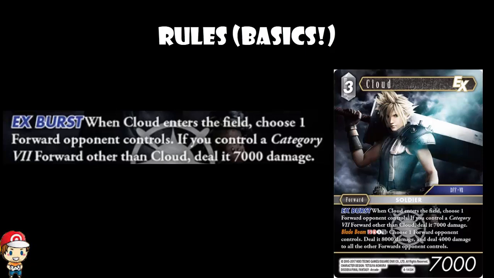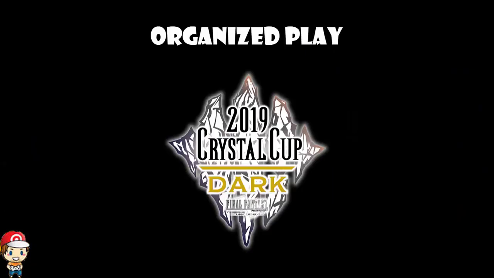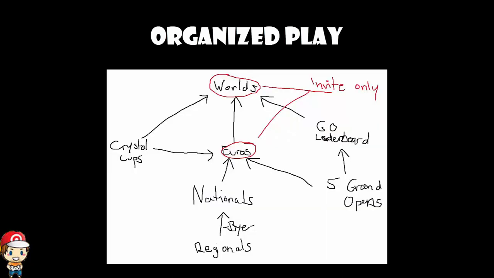Now, there is a proper tournament structure for the Final Fantasy trading card game, and generally speaking, we have regionals, which tend to be the smaller tournaments. And we've got Crystal Cups, which are one step up, and there you get a few in each country and they're dotted around here and there. You've then got Euros, or the equivalent for other territories, and it all goes up to the World Championships, Euros and Worlds being invite only. Don't have an invite, go play side events, but you can't play in the main event.